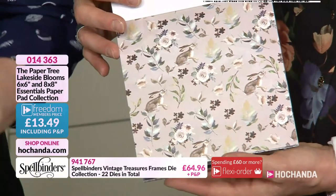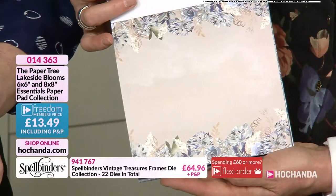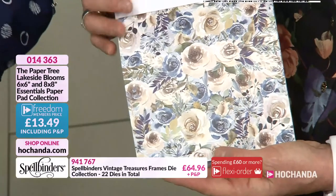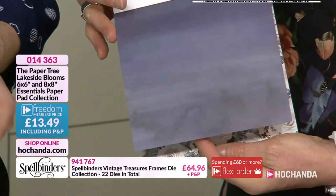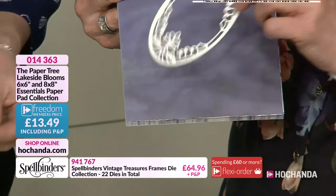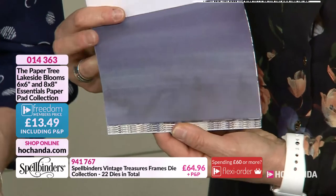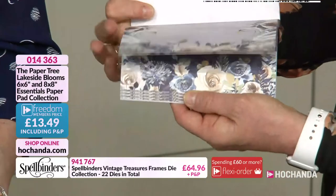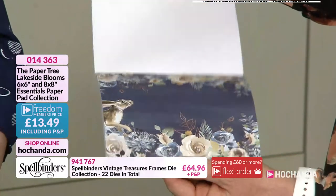Look at that. Love the tones that are used in here. Beautiful, beautiful colours. Use these for scrapbooking, use these for card making. I guess you could cut out elements as well. Oh, yes, yes. I've used these papers earlier for the notepad die, I think the one that sold out. So the sizing of the design is perfect. I mean, that looks gorgeous, doesn't it? In the background, if you were to place something on there. What else have we got? Some more. I think we've got some on repeats. Yeah, we've got the swans. That's my favourite. Look at that. That is fabulous.